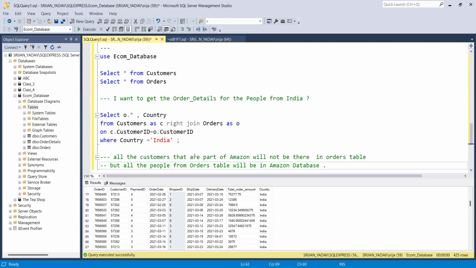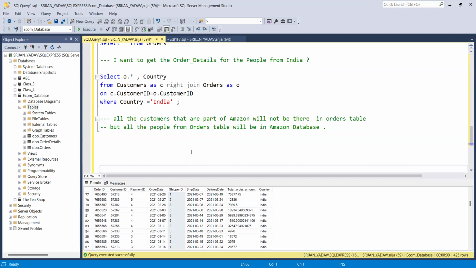So left join, right join, and all these kinds of joins are totally based on your business understanding. What kind of data you want to get? How good you are at business problem solving. But in 95% of the cases, left join is used. You can say left join or inner join. Nobody uses full outer join and right join.